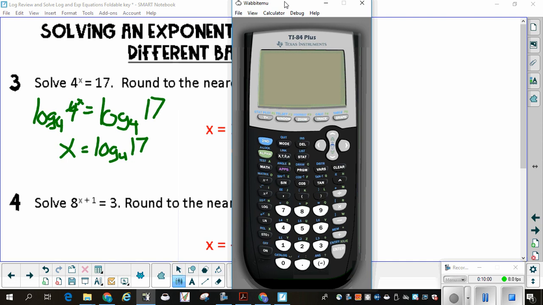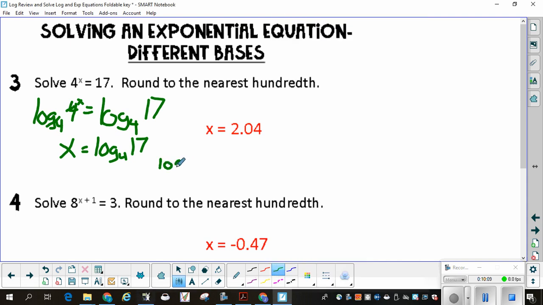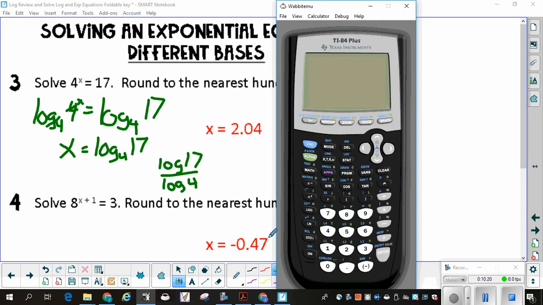I don't know what that is. I know it's going to be 2 point something, but this is where you pull in your calculator. We're going to do it both ways. You can use the change of base formula, which says I have log of 17 divided by log of 4. If I do it this way, I can do log 17 close my parentheses, divided by log 4, hit enter, and I get 2.0437.